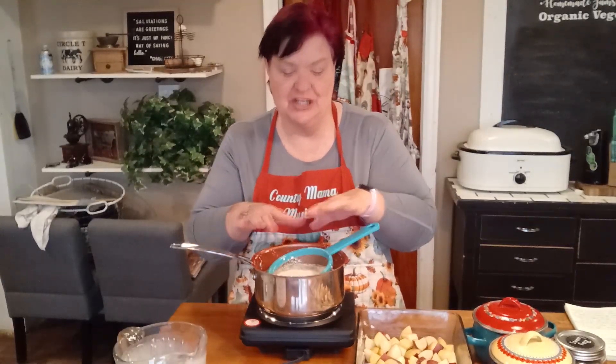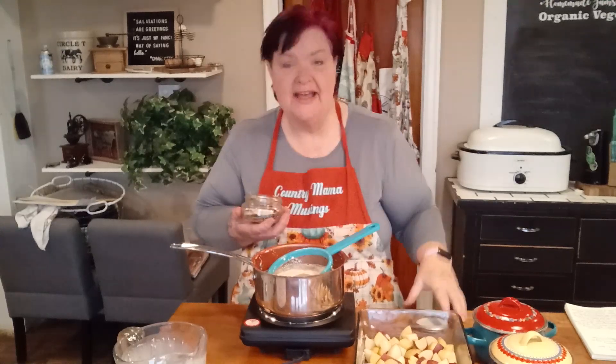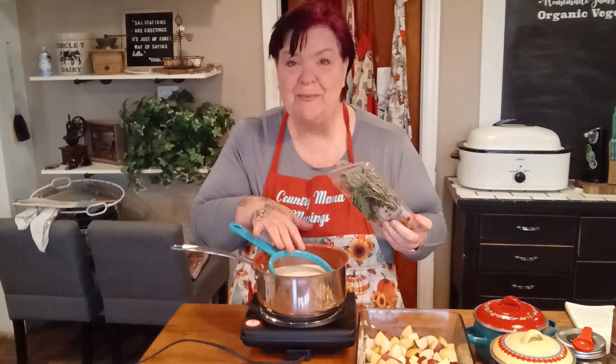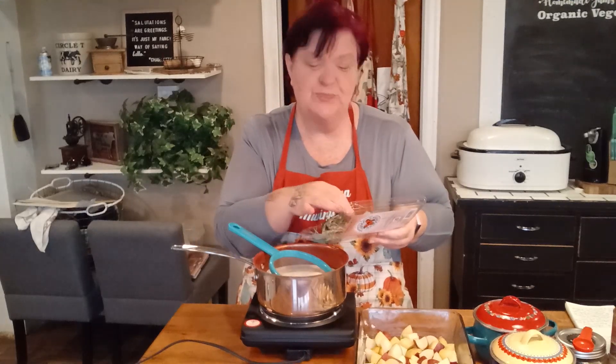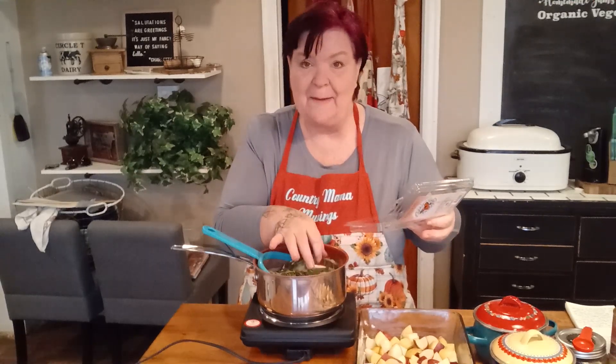One more thing to add to your herb concoction in the cream: bay leaves. Take two bay leaves and pop those in as well. That's going to add a beautiful additional herb profile to your potatoes. We're also going to add fresh herbs to the basket to infuse into the cream. You can get these packets at your local grocery store — fresh makes a world of difference. In my little container I have sprigs of thyme, rosemary, and sage, and the entire thing goes right into that basket sitting in the heavy cream.